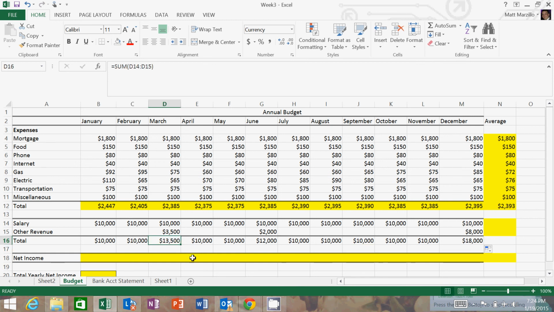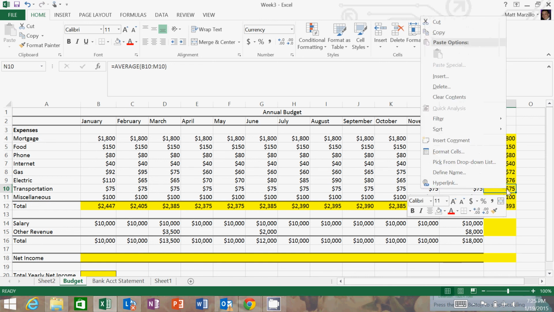So we've done those months where we got a bonus. Our total revenue is a little bit bigger. Great. And then I think what I'm going to do, instead of typing in the average function in cells N14 and N15, is copy and paste them from above. So remember how I said Microsoft Excel is smart enough to reference the appropriate cells when you use the fill button? Well, it also does it when you copy and paste a formula.